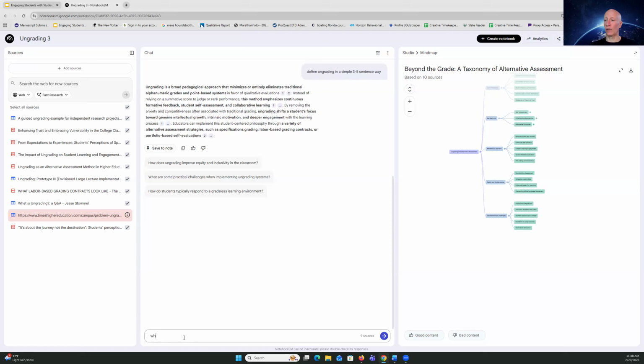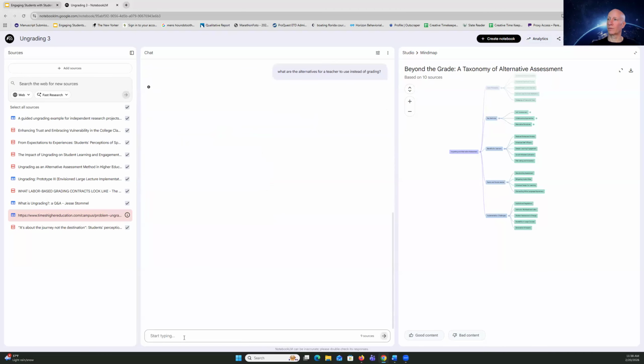We'll ask questions like, what are the alternatives for a teacher to use instead of grading? It was searching the material for the answers.